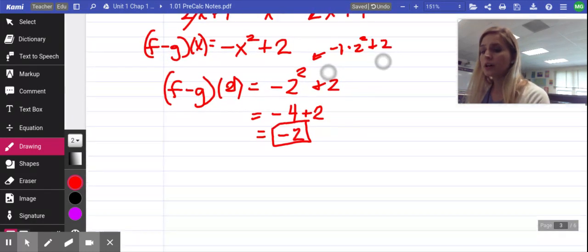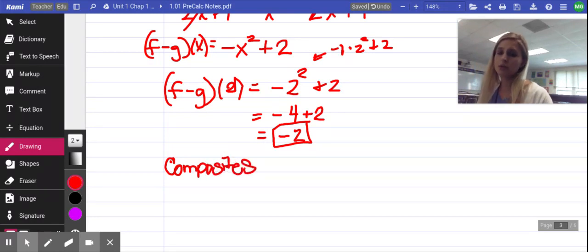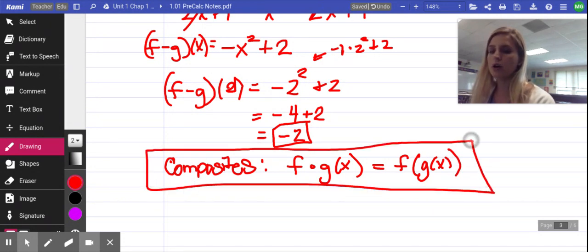All right, so now we're going to talk more about the composites as opposed to our combinations before. So what we just did were combinations of functions. Now we're going to talk about composites, which is that little open circle. So the notation for this is f open circle g of x, and that'll be equal to f of g of x. So whenever you see this little circle, it's really important that you go from right to left. So you do the g of x first, then you're going to do the f function after that.